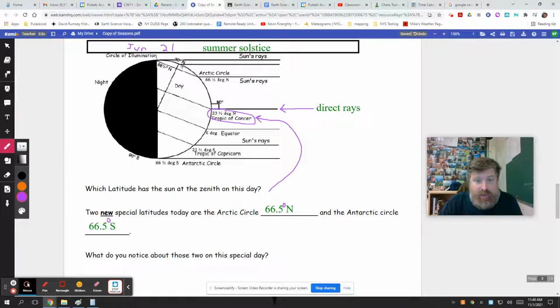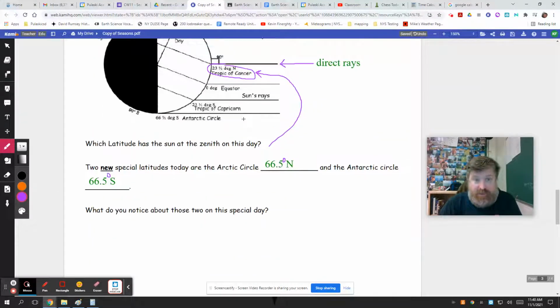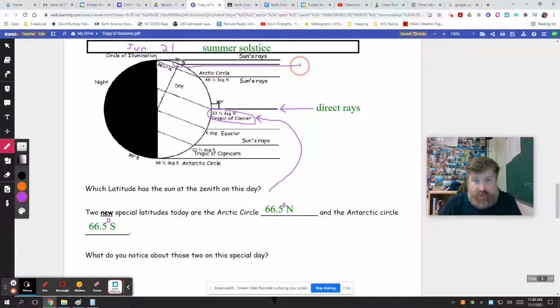What's going on up there? We mentioned this with that paper thing we're doing in the hallway. If you're at the North Pole around this time of year, as the planet spins through, it's only in the sun. So they would have 24 hours of daylight. Let's just mark that up here instead of at the bottom: 24-hour day. But what about our friends down here in the southern hemisphere?